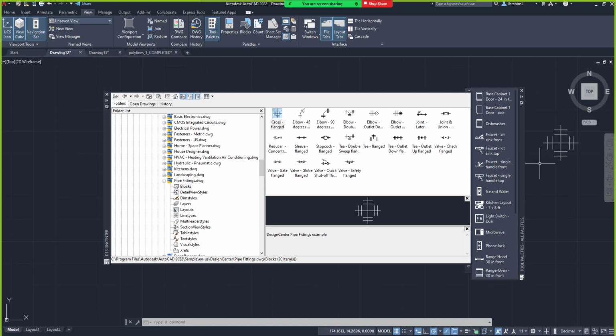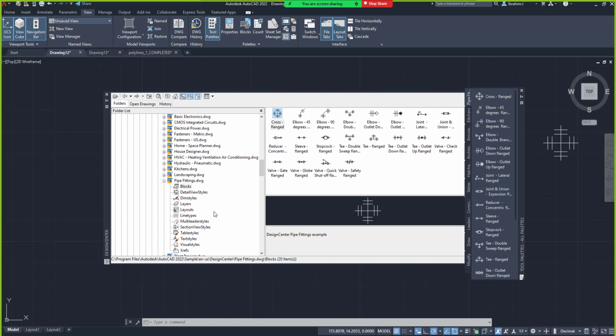Yes. But instead of going and selecting one after the other, I can actually right click on these blocks and go to Create Tool Palette. Are you with me? When I go to Create Tool Palette, what happens? AutoCAD will automatically go to the background and generate a palette for you on your Tool Palettes. Can you see now we have a section for Pipe Fittings? So if I didn't want this fitting in the first place, I'll right click and click Delete. Are you with me? So that's how you locate your files from these different sections.